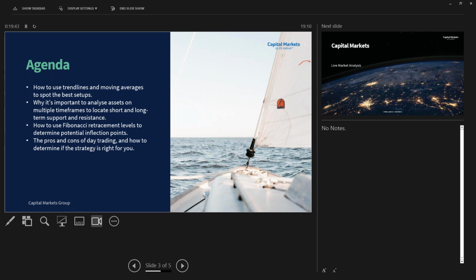Now, you might be thinking, well, okay, how do we know which one to use? Well, we want to find more than one reason, okay? So that's where we can find, for example, horizontal support and resistance points. So I'm going to have a look at where there might be some levels. Here we have a horizontal line tool, and I'm going to put that there. There you go. You can see resistance. We have some nice support that became resistance, and we are currently above that.